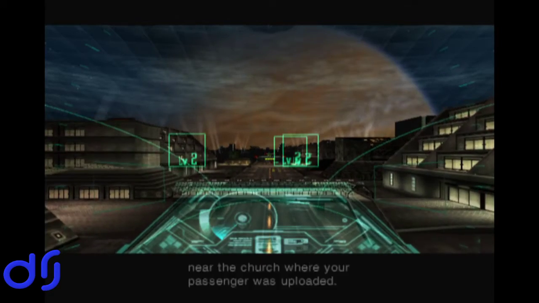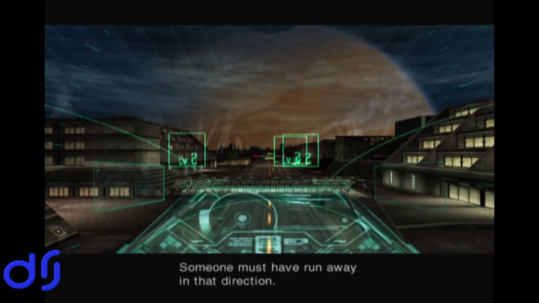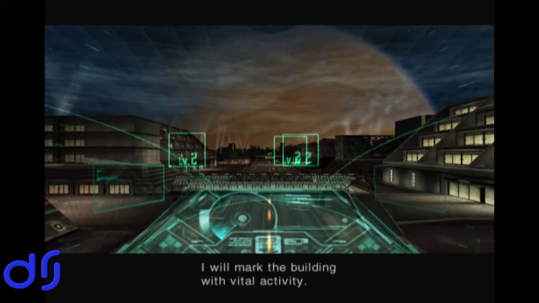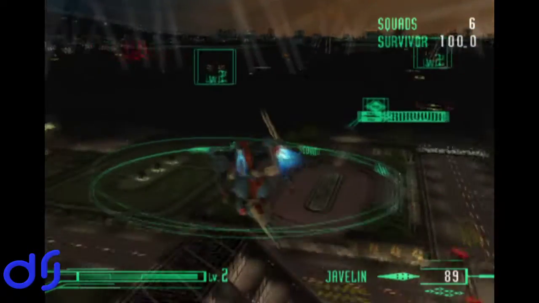Detected vital activity near the church where your passenger was uploaded. Someone must have run away in that direction. Leo, can we go save them? I will mark the building with vital activity. We'll do our best, Sylvise. We can only try.